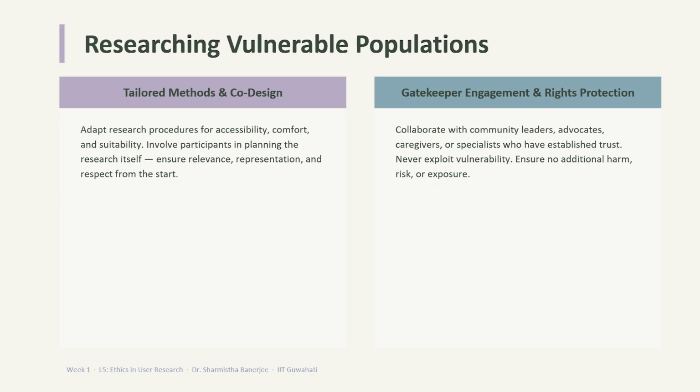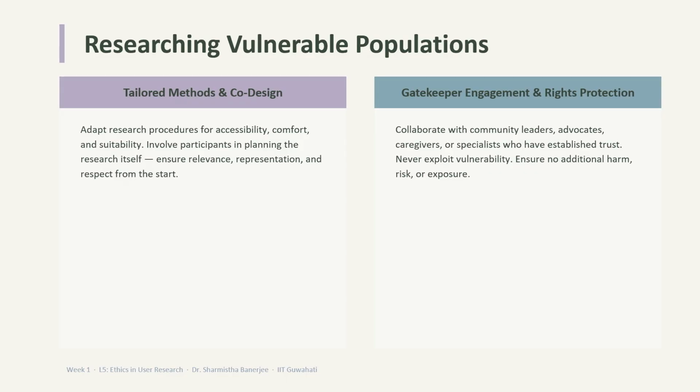Let's say I am going to ask flood victims to narrate their experiences during the last flood, and I know that they suffered so many losses that answering this question will cause a lot of mental discomfort. I should figure out the right ways of asking that question, or not asking it. I also have to look at the suitability of the question to the given cultural context. So involve participants in planning the research itself, so that you can ensure relevance and representation of the population you are going to interview, and respect the users right from the beginning.